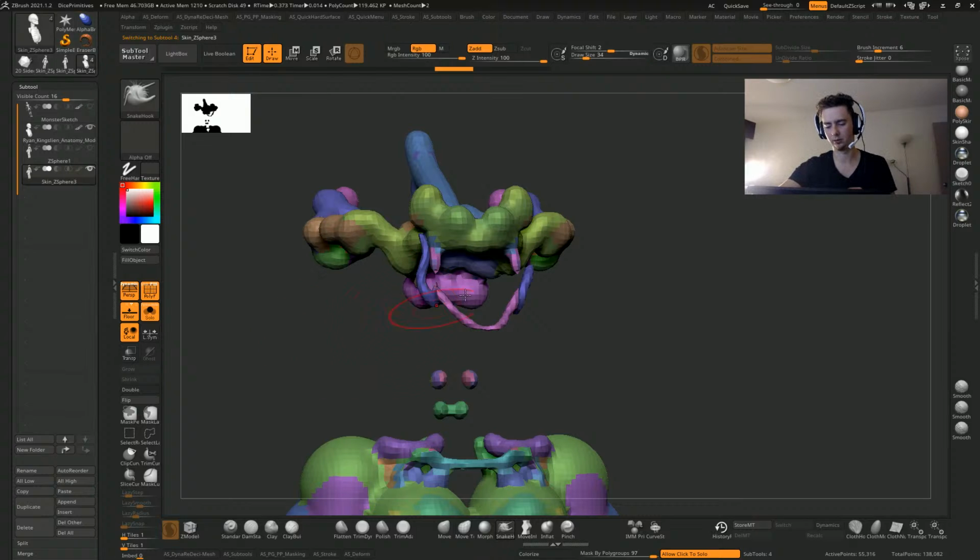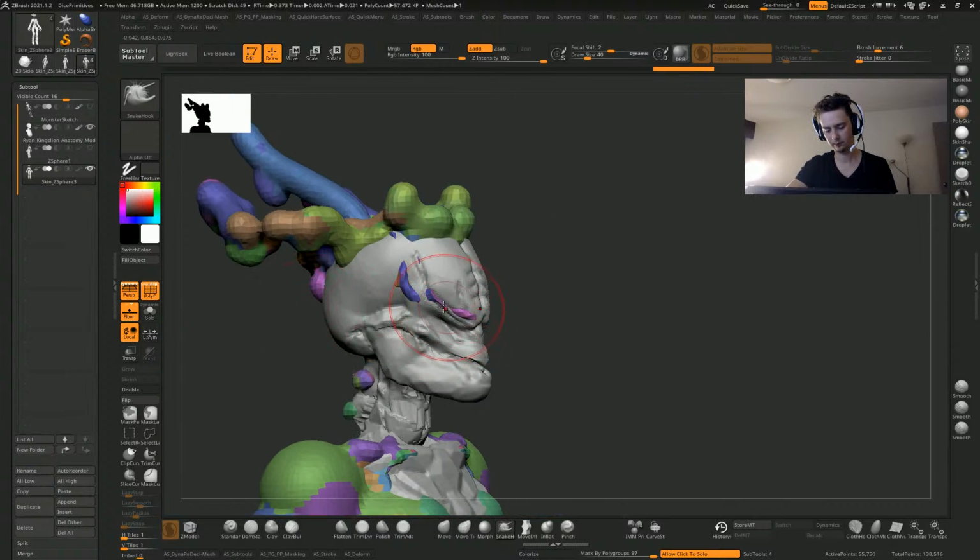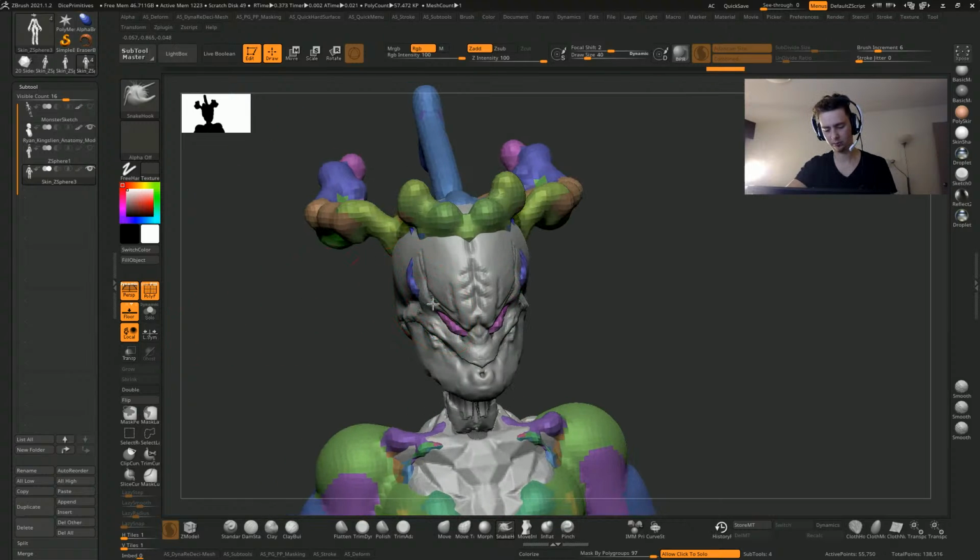Alright, forgot to enable symmetry, so I'm gonna press X and then mirror and weld. Not sure what I'm doing here.